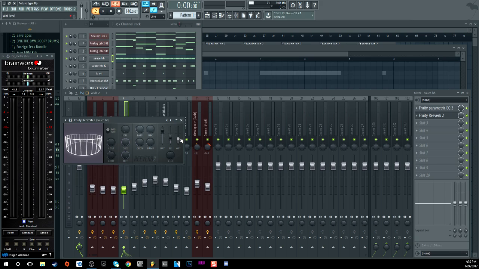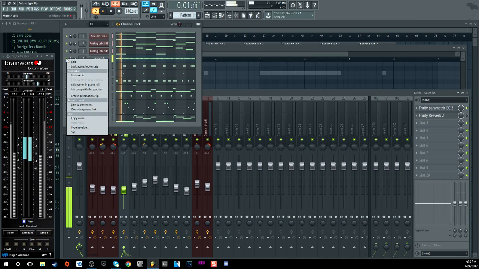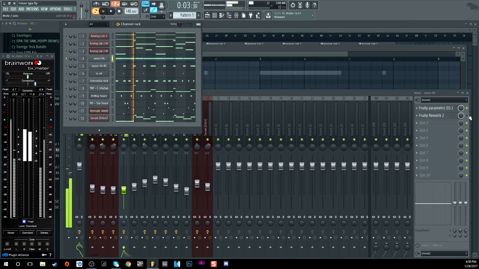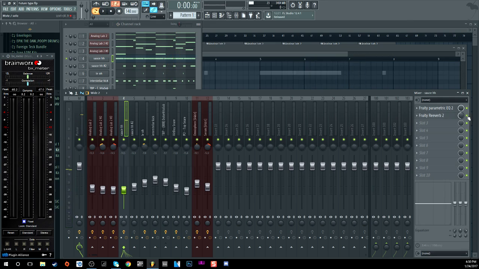And I brought down the wet knob a little bit, just to make it a little bit of reverb. Like this would sound like dry. And then with the reverb, and you can bring it back even some more if you want to. Just give it a little room. No, just give it a little ambience. That's all that's doing.